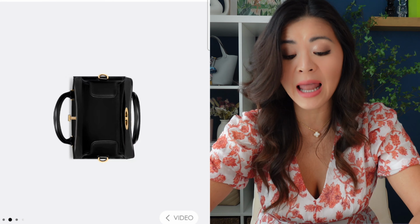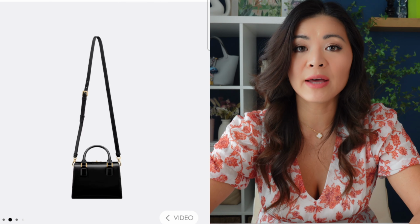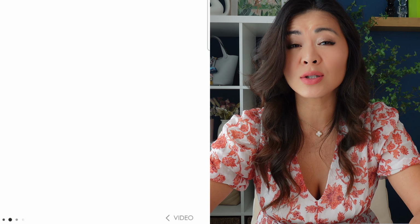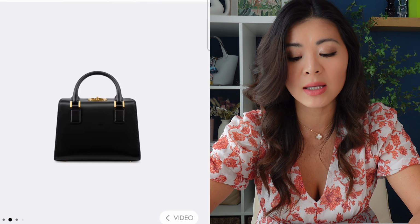It is in black box calfskin. The box leather is known to be very smooth and shiny. However, it is also very delicate in my opinion. It's one of those leathers that looks very luxurious, however, very prone to scratches. I'm typically not a fan of the box leather because I think it's a little bit too high maintenance for me.